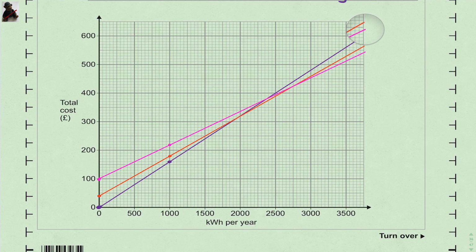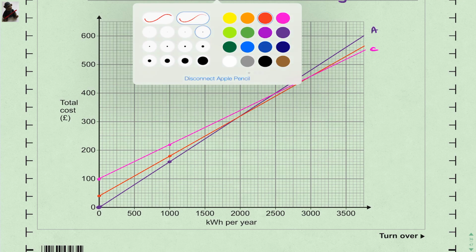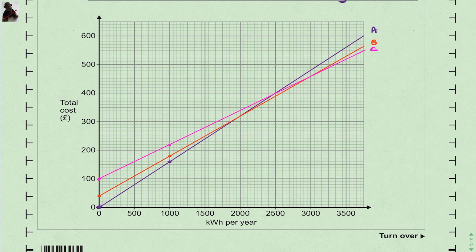That'll be an intercept there. So we straighten it properly, making sure it goes there. There you go, so that's done. That's tariff C, and this is tariff B. We can set the intercept between tariff A and B at 2000.